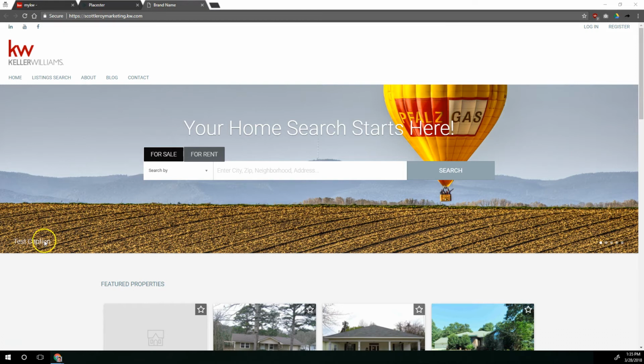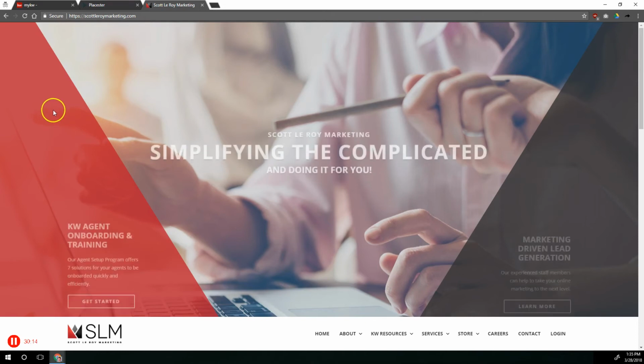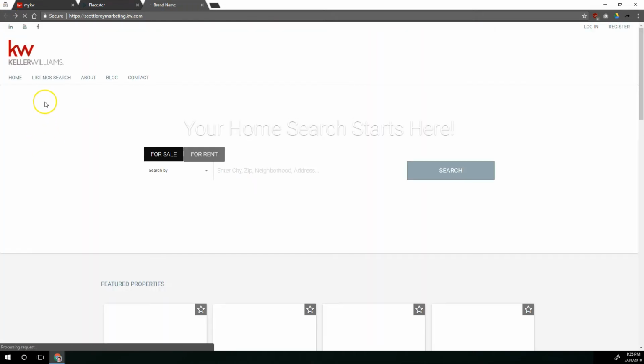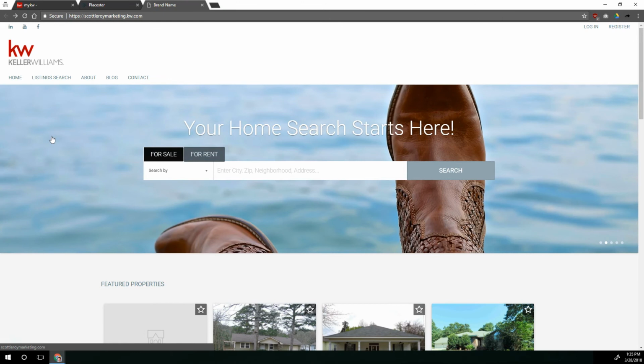So try to keep a dark area near the bottom left of your picture if you want that caption to show up better. And then also, if I click on this image, you see how my mouse turned into the little pointer finger there? If I click on that, it's going to take me over to the Scott Leroy Marketing website because I applied that link to it. Unfortunately, there's not a way for this to open in a new tab. It's going to open in the same tab. So if you are sending somebody outside of your website, be cautious of that.